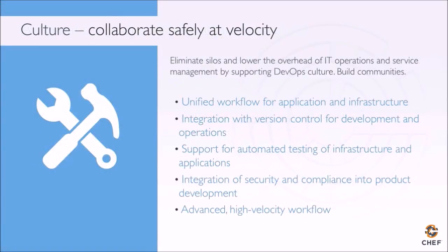So how do we collaborate when we move quickly? We want to help knock down the barriers between teams so they can solve their problems faster. By integrating application and infrastructure development teams into cohesive projects, we lose the handoff and blame that goes with silos. Security and compliance can also be integrated. They're not an afterthought that becomes a roadblock later on. And when things break quickly, they can be fixed quickly. A culture of working together toward constant improvement brings higher velocity and increased satisfaction. Releasing code is fun. Everybody wants to get their code into production.